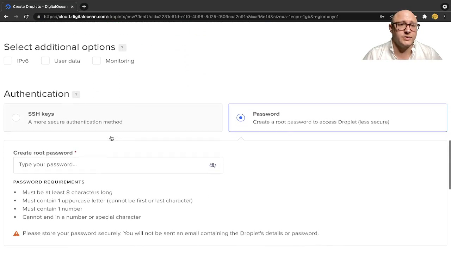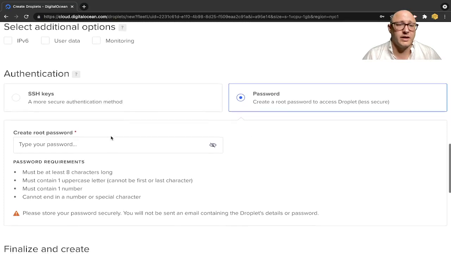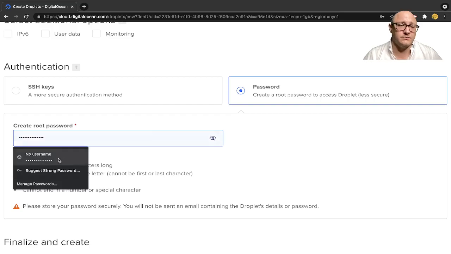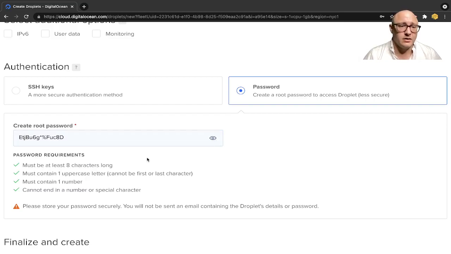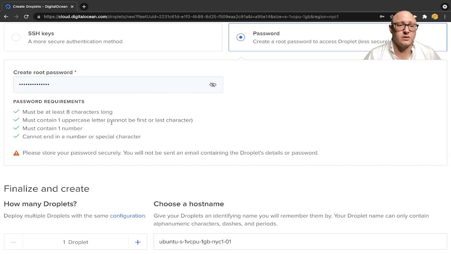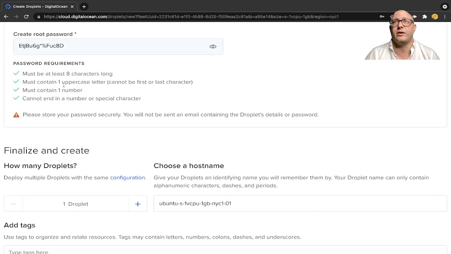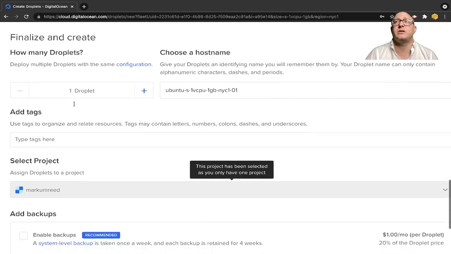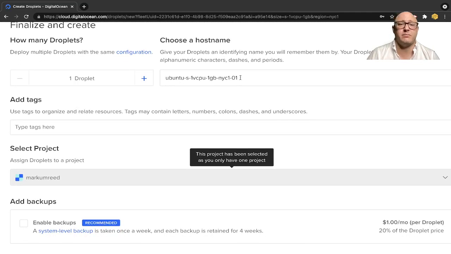All of this, we're going to let it be basic. We're going to have it create us a password. And I already have something set up here. Again, I can just show it to you guys because I will delete this before you see it. So make sure to put in a password, follow all their instructions. And we can choose a host name. Here it just puts in some random information.